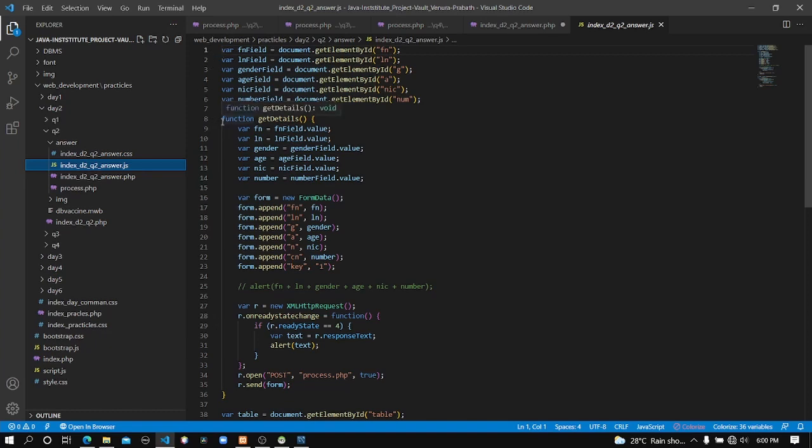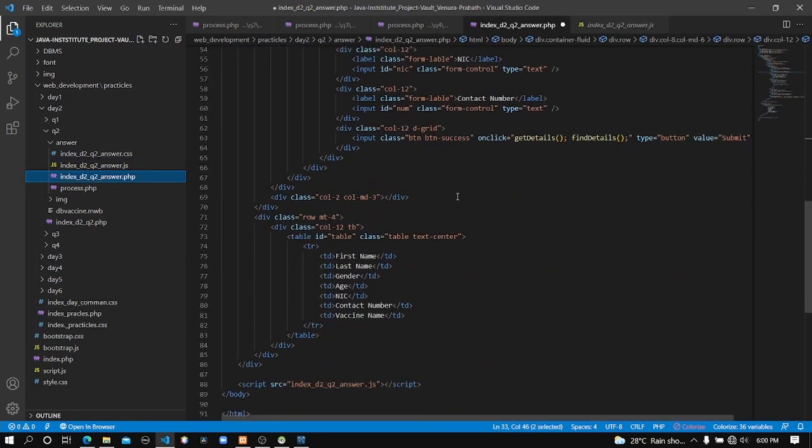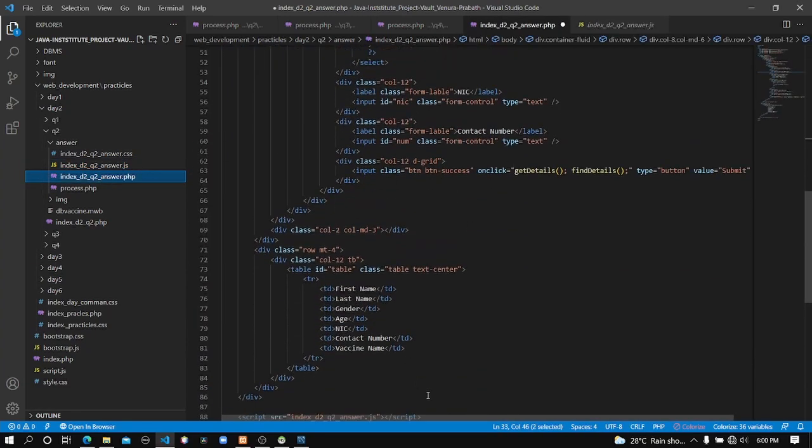And here in line 8 you can see there's a function called get details. This is the function I used to execute when someone presses the submit button. Let me show you that one too. Here, this is the submit button, you can see the value is submit.